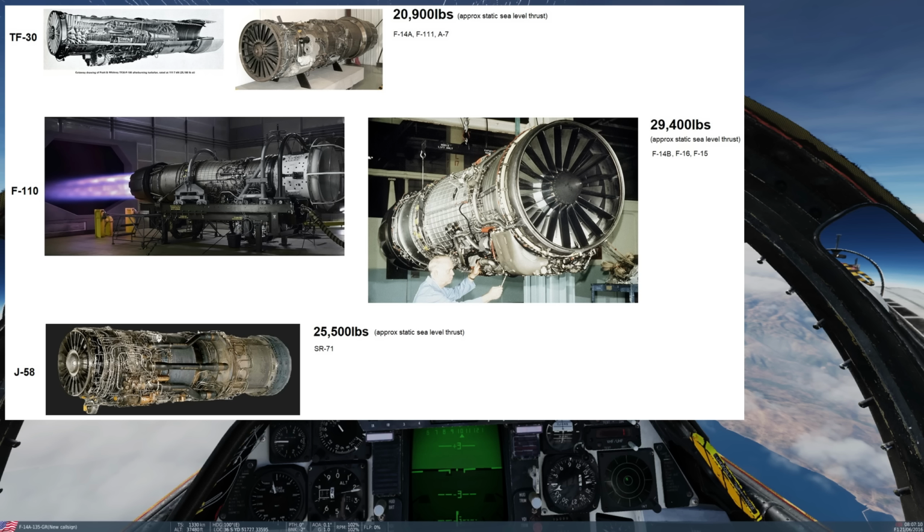Again, that goes off into Navy politics, and so it's kind of crazy. There's a bunch of videos you could look at of why they had to put the TF-30 in the 14. The Grumman technicians were kind of like, I don't like this. We can make it better, and they finally did with the 110.